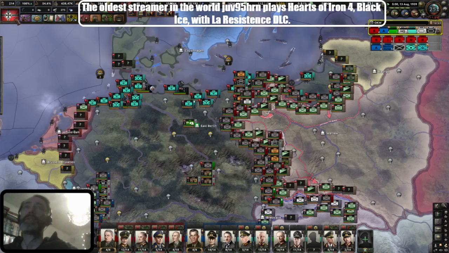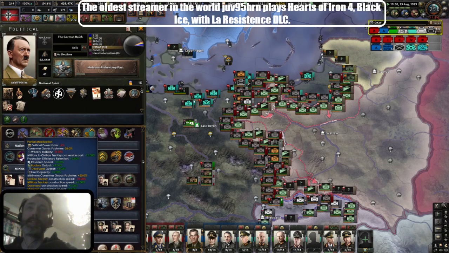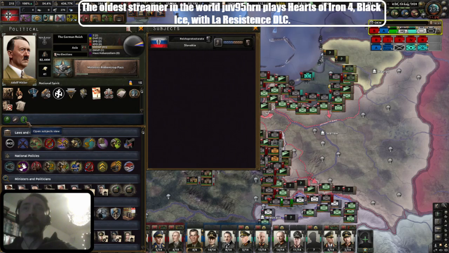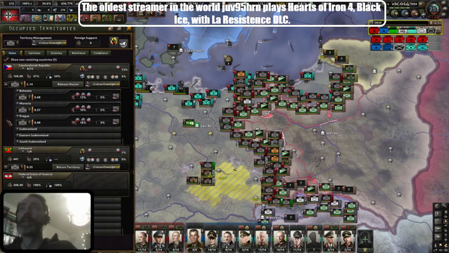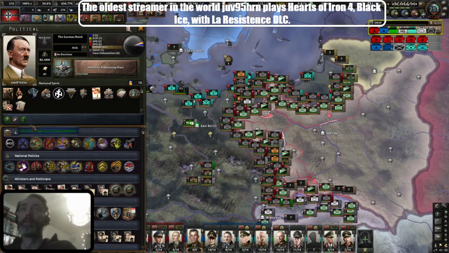Again, what I need to examine is, do I need to change anything here in all these laws and policies and government? Oh, what's this? Open subjects view. Alright. So here's my protectorate Slovakia. We don't have any governments that are collaborating with us. Click to manage your occupied territories. Okay. Oh, these are new to me.